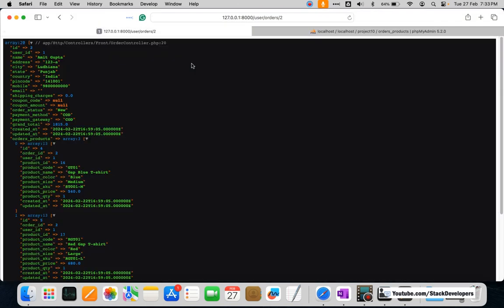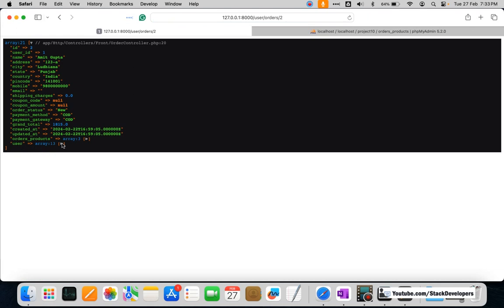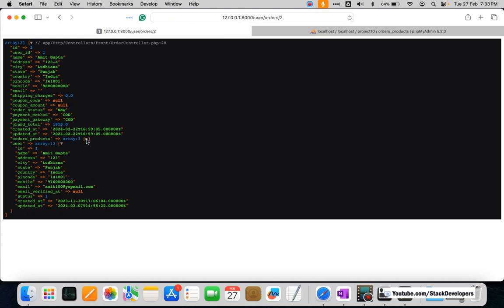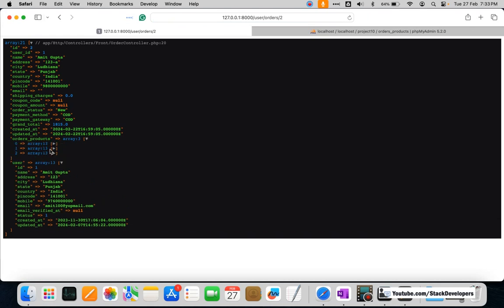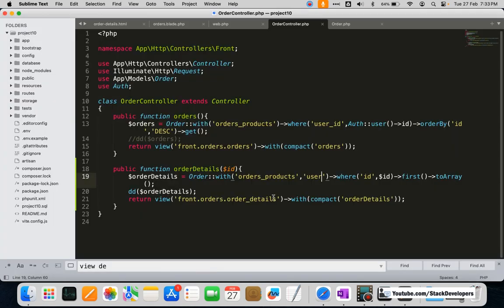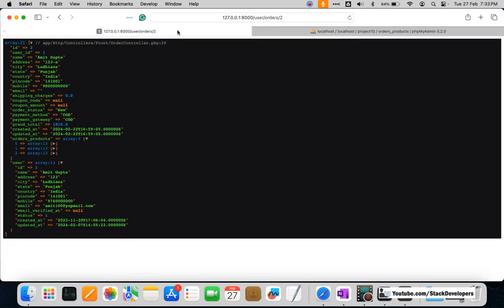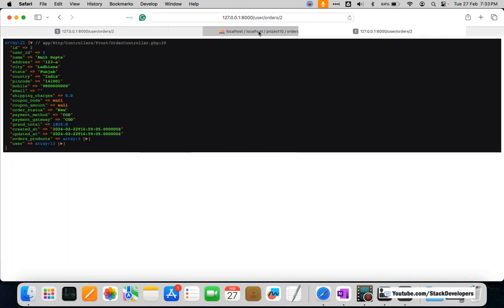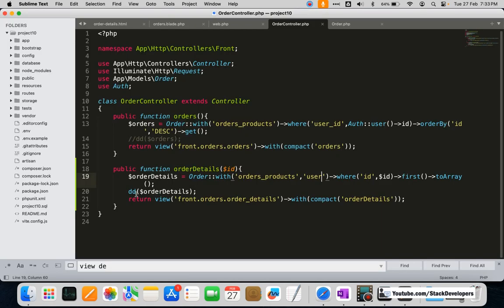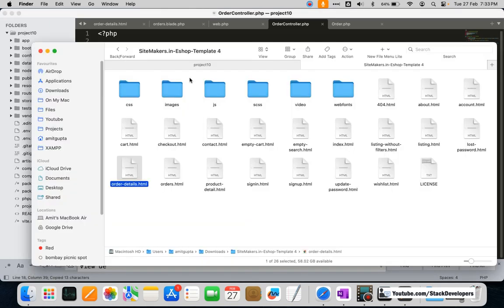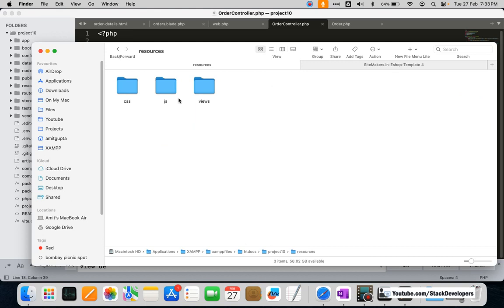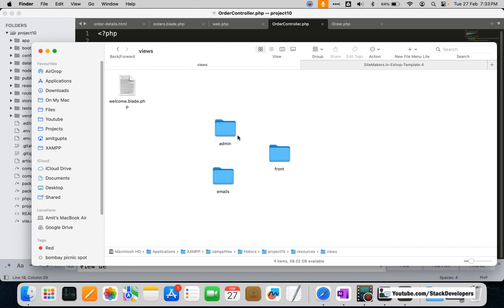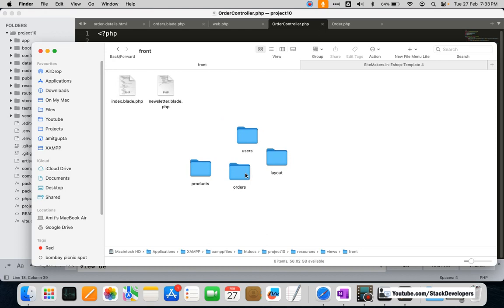And now we are going to check here, refresh, and you can see the user we have also got. Okay, so user details also come along with the order product details. Okay, so now we have the complete details. And I am going to do one thing, I'm going to open one more url so that we take benefit of this one, and here we are going to display everything. Okay, so this one we are going to comment, and I'm going to add one page here, order_details blade file I'm going to create inside resources, views, and front orders.